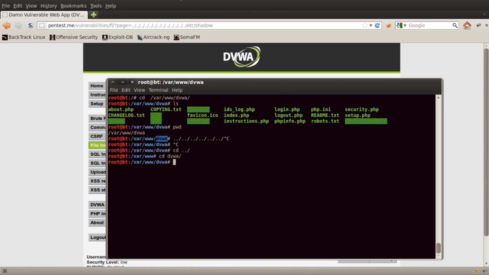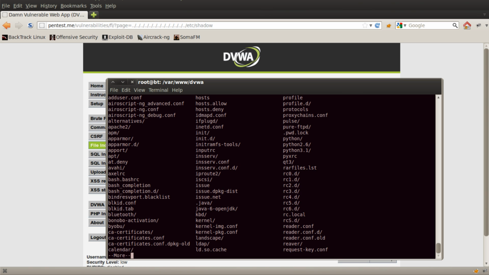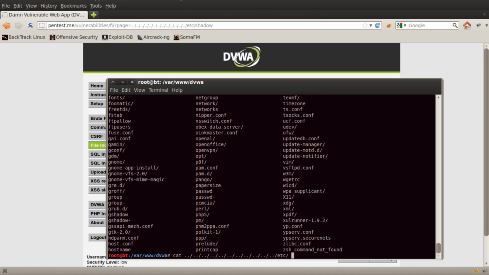So when I do all the way back, and I can keep going as much as I want to, I have the root directory with all the directories and files in the root. So I did successfully print out the password file. So what's actually happening then is I do like this, and I can double tab, and I can see all the files in the etc folder.